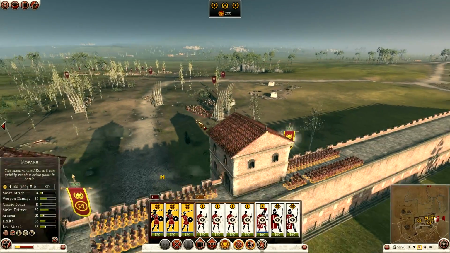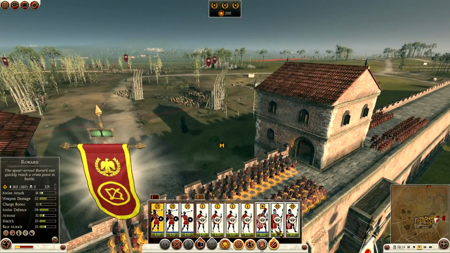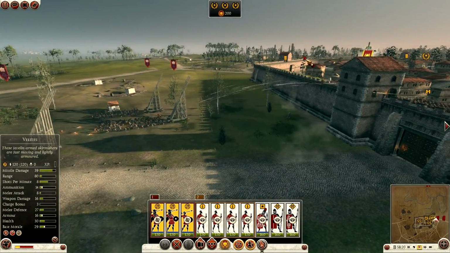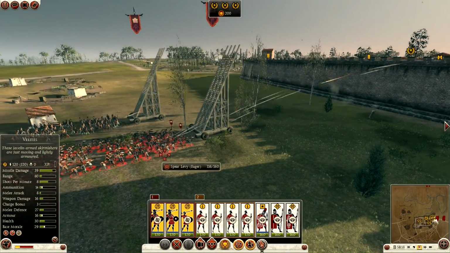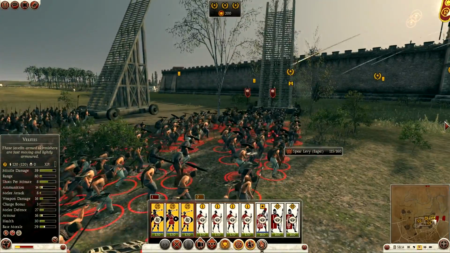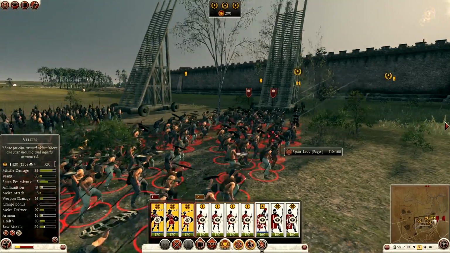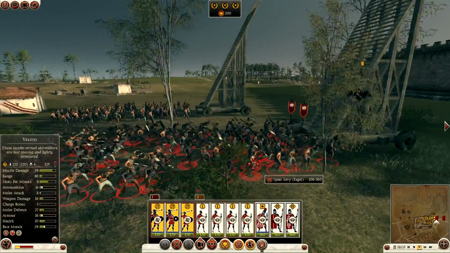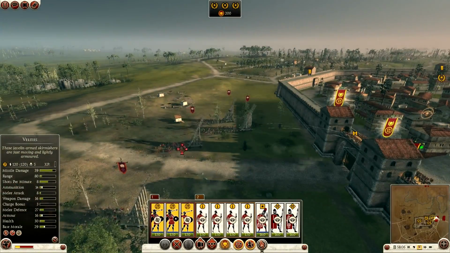These guys are being a little bit tricky, though. And they are, in fact, going for the other parts of the wall over here. We're going to try and start bombarding them, though, with my javelin men, of course. Fortunately, they do have their shields up. Not going to take as much damage as I'd like, but we're already spearing a few of them, which is good. If we can whittle them down before they get to the tops of the walls, that'd be great.